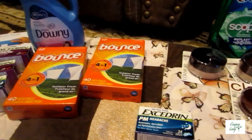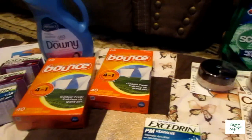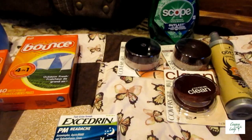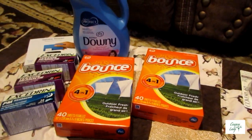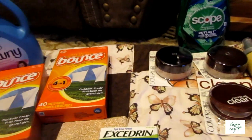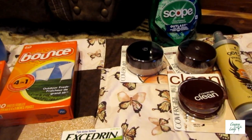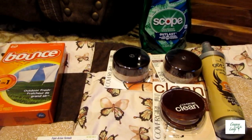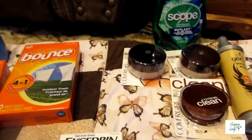And then tomorrow morning I will go back to CVS and pick up the bags of the other products that I have them holding for me until tomorrow, so that we can see if maybe they will spit out the ECBs tomorrow. I'm not sure. They were not allowed to force print the ECBs even though the sales were the correct sales. Kanisha helped me tonight and she said that they just won't allow it to happen anymore. They're not allowed to force print any ECBs anymore.